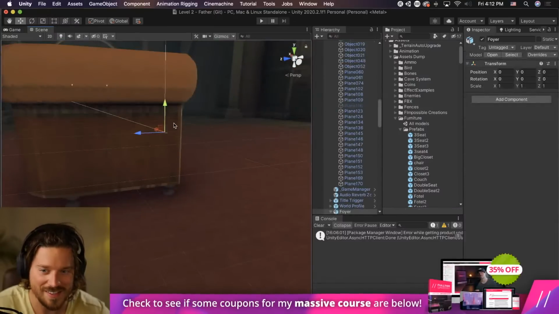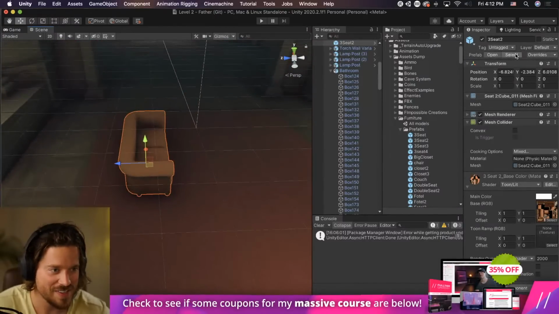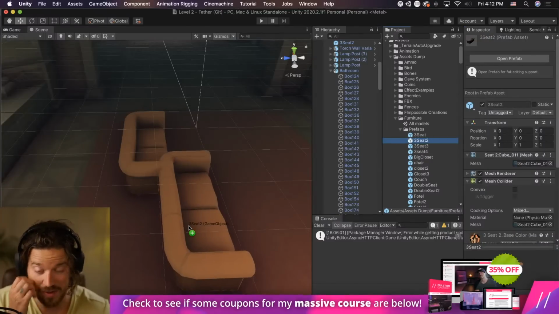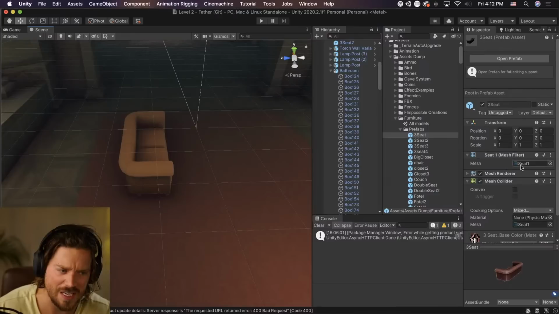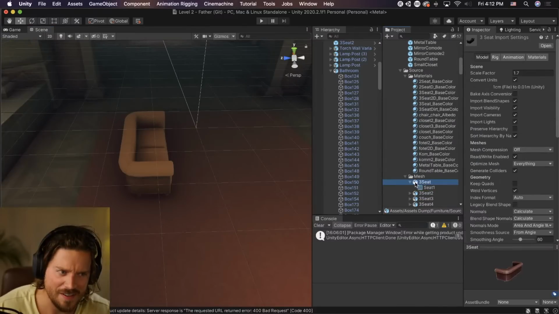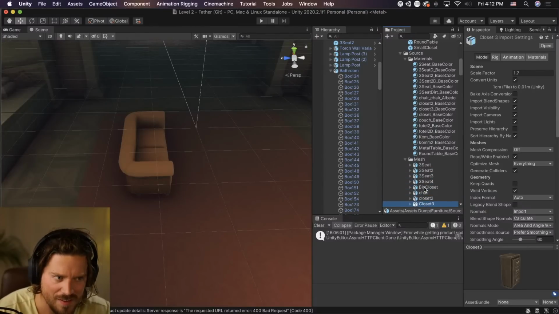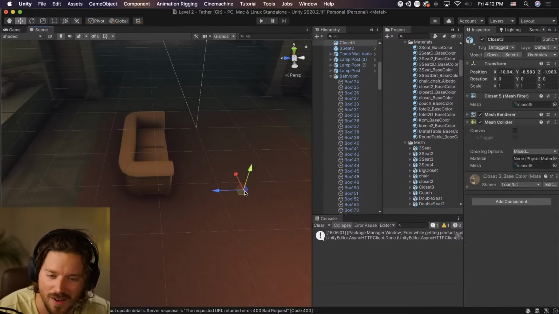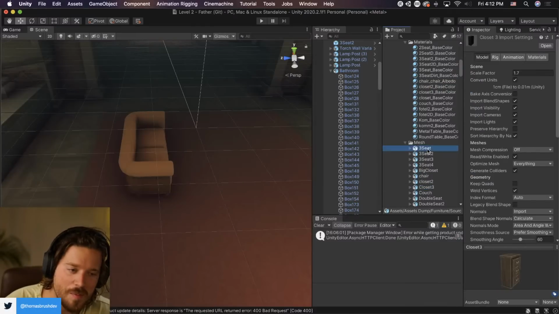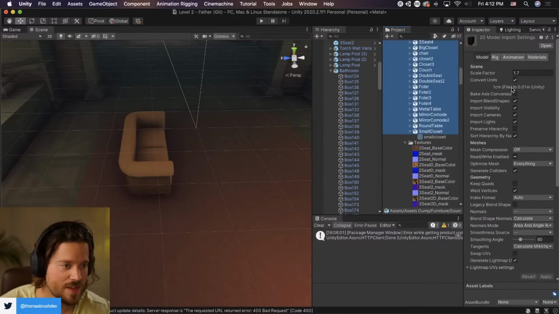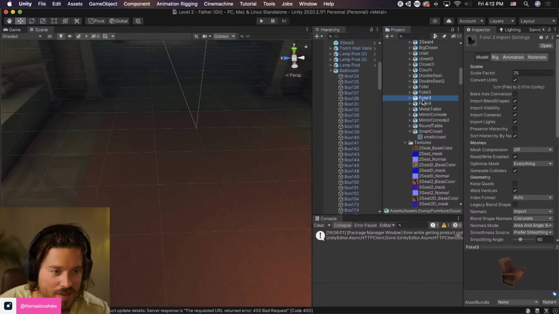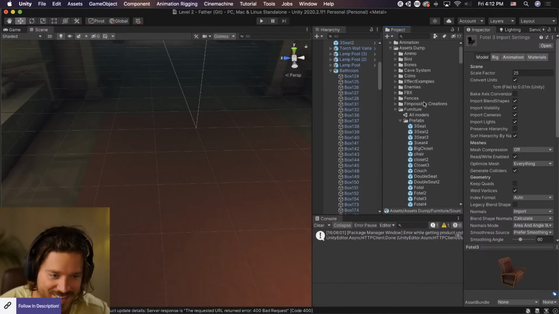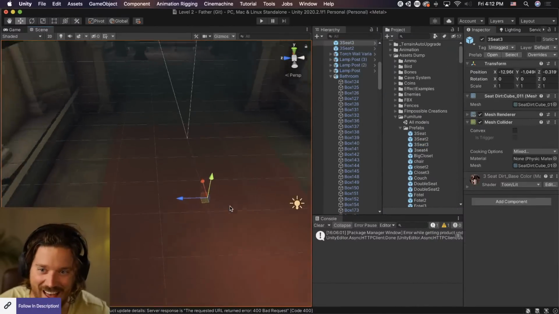Well, but what about this? Hold on. If I select this, this is what you get with free stuff, guys. I have no idea. Let's double check something here. That's set to 1.7. They're all set to 1.7. So what's going on? What if I made them all 25? That's so weird. Obviously the couch is gonna blow up in scale. Let's see here.